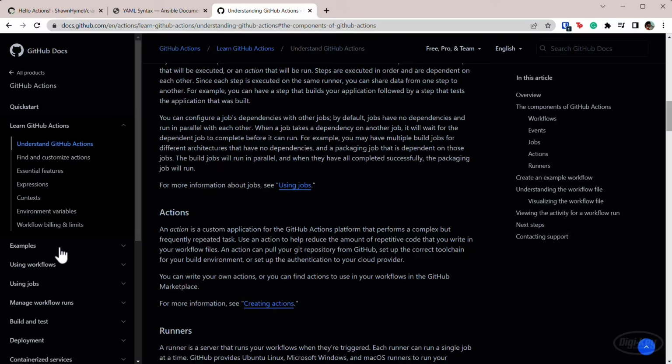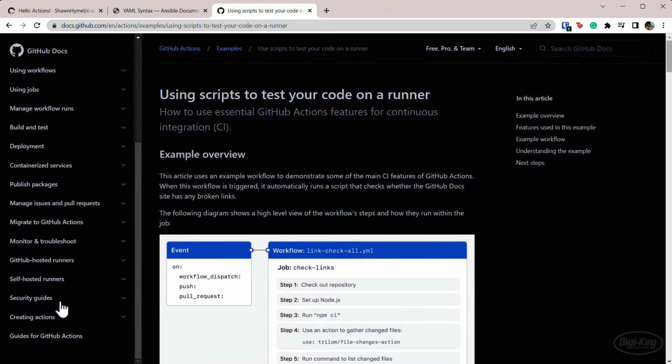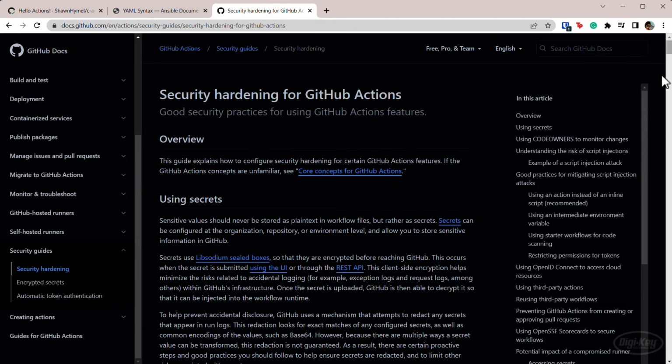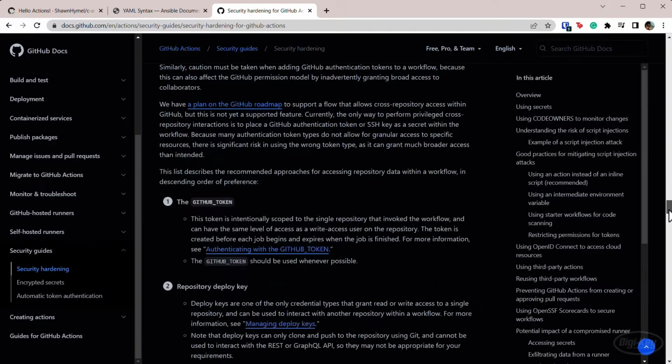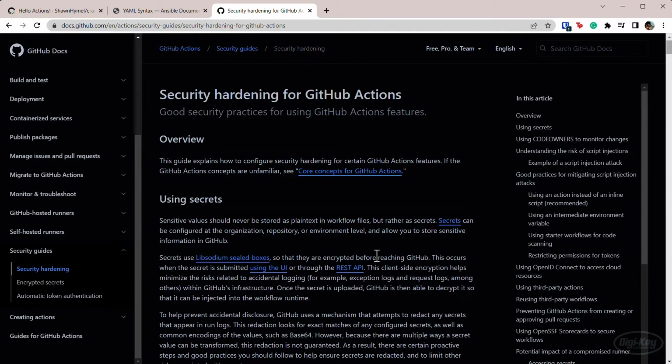I also recommend checking out some of the examples here, although some of these might be a little more complex than what we're getting into right now, but once you've tried these basic Hello World ones that I'm showing you, I recommend trying out some of these examples. And then I definitely recommend going to the security guides and reading the security hardening guide. This goes over a lot of best practices that you need to take into account before you really employ GitHub Actions into your continuous integration and continuous delivery system.